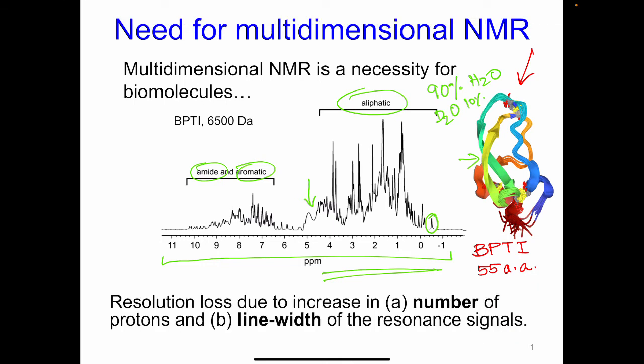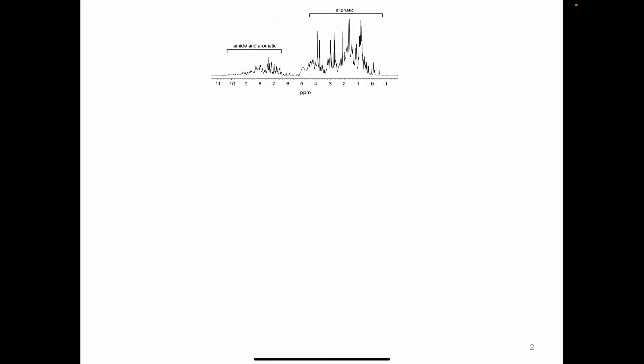So let me once again summarize some of the aspects that we have learned. The important take-home message here is that the number of resonances increase, and on top of it, line widths are also much broader than what you observed for sucrose, which is a small molecule, resulting in the fact that the proton chemical shift by itself cannot help you resolve all the resonances that you want to assign in this molecule. So why don't we divide and conquer this problem? Let's say this is the proton NMR spectrum, and in some way you are able to get an orthogonal data set that will help you assign these protons.